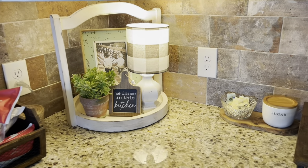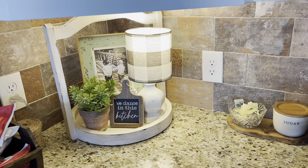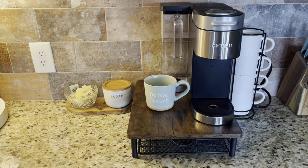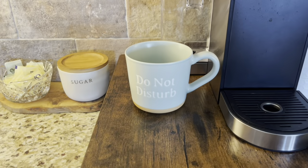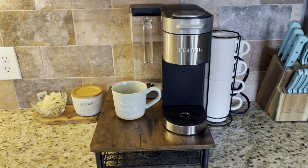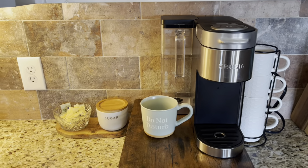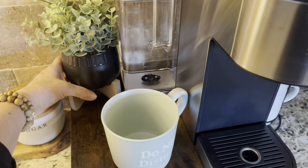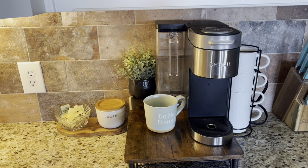I kind of redid my corner over here. When I went to get the new coffee pot, this same one came in that exact green color and I almost got it — but I started worrying that if I ever wanted to change things up, a colored coffee pot is harder to work around than a colored frame. That's my newest coffee mug. Isn't it cute? It's just plain and it has a wood accent, which I love. Right there I thought there's room to put a little plant. Let me see if this one will work. Oh my gosh — it's like it was made for that spot! It just adds a little touch.